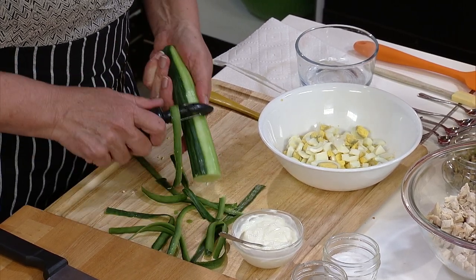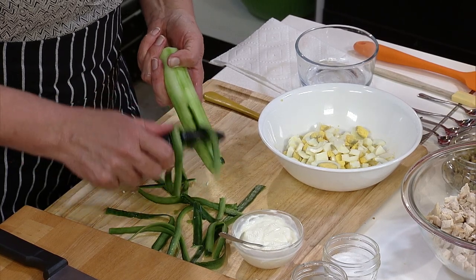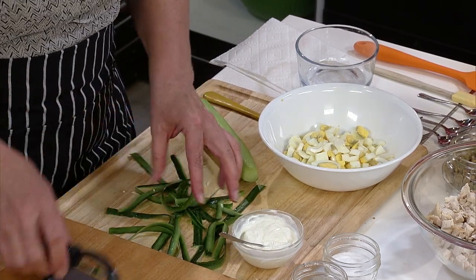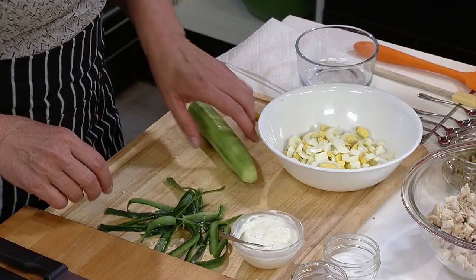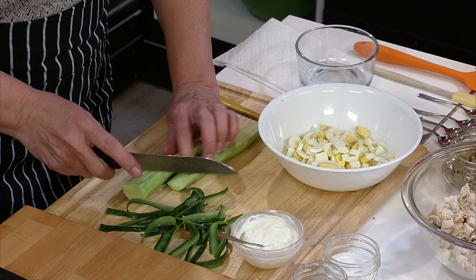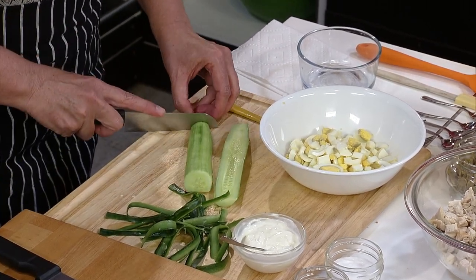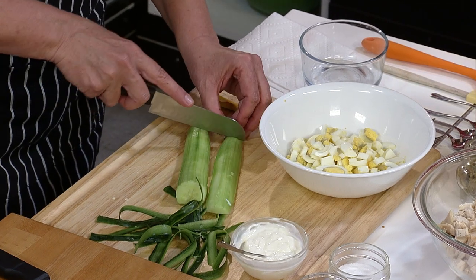So I like to peel them. You don't have to if you like a little more color in there. Domestic cucumbers you have to peel, but these can go either way. I want a smaller knife for that. I don't want to cut my finger. We don't want you to do that either. You've got to do a tea party.